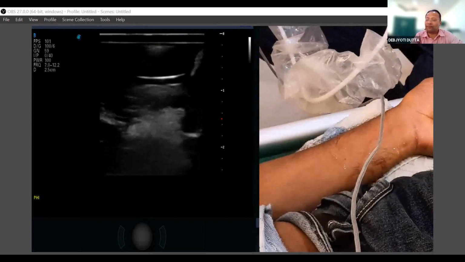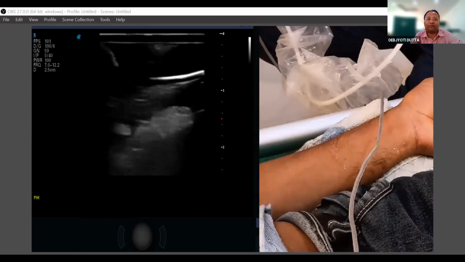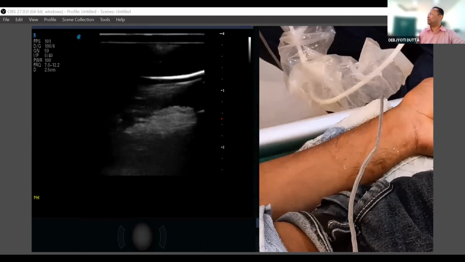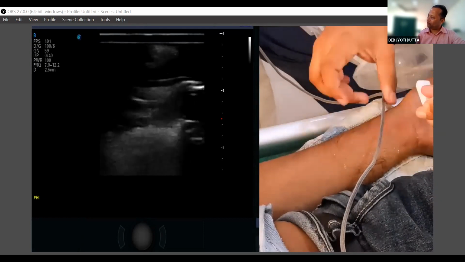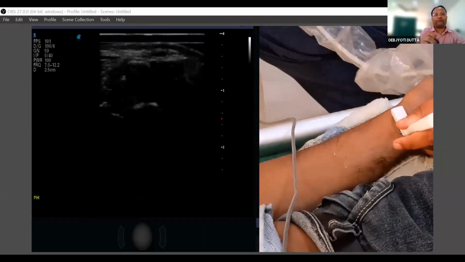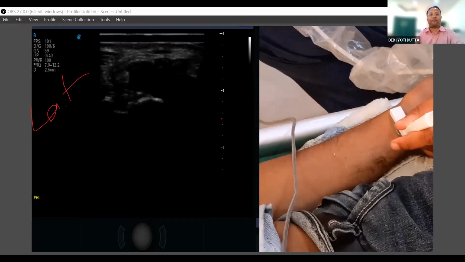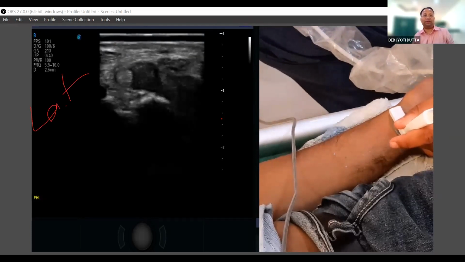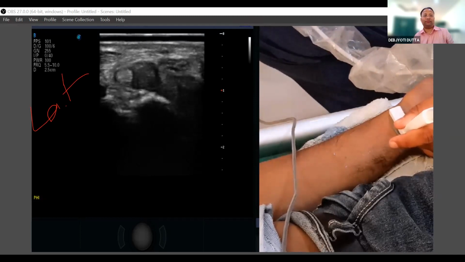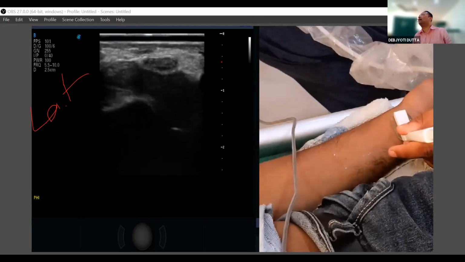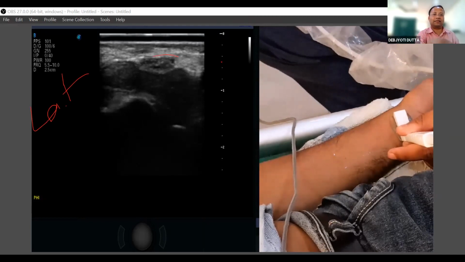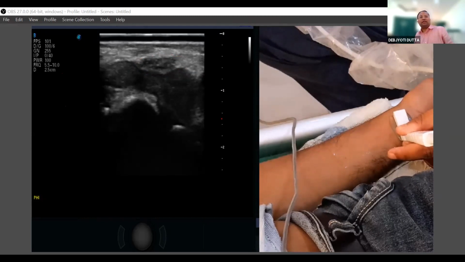So here, this portion is the medial part of the screen. We are putting that here at the center in the same way. Here the frequency is higher, so we need to readjust a lot of things. We need to reduce the depth. So it will be a book-like picture. But again the problem is you won't be able to cover a lot of structures here. You will be able to see clearly, but as the footprint of the probe is smaller, you won't be able to see a lot of structures in the same place.